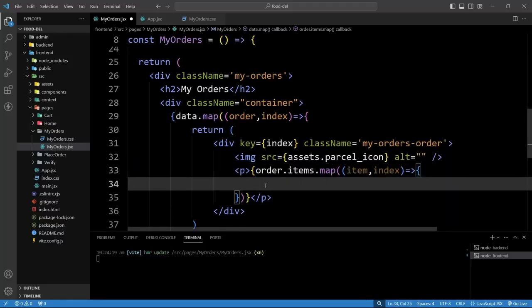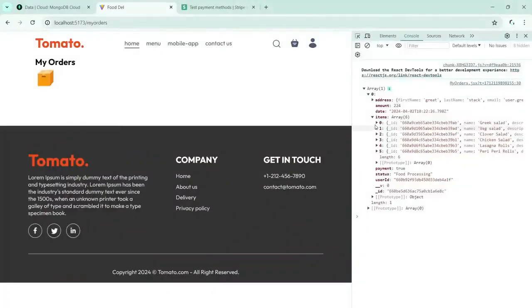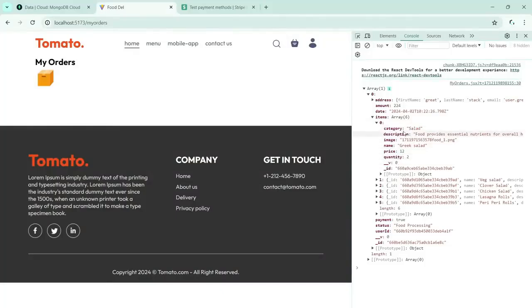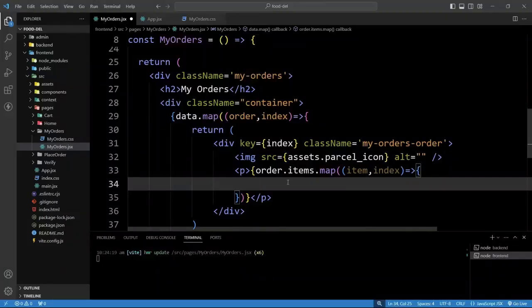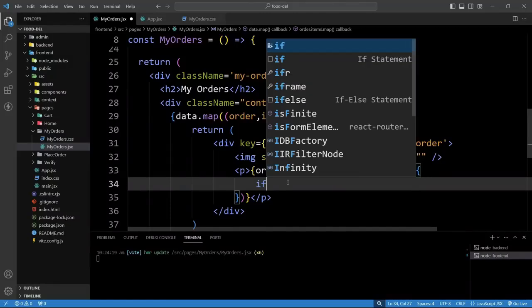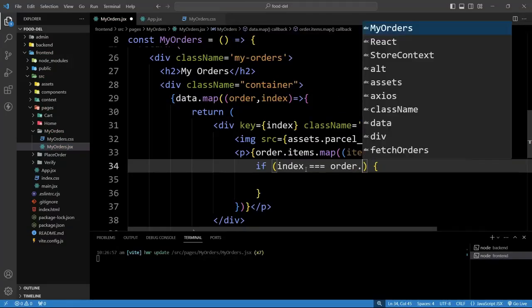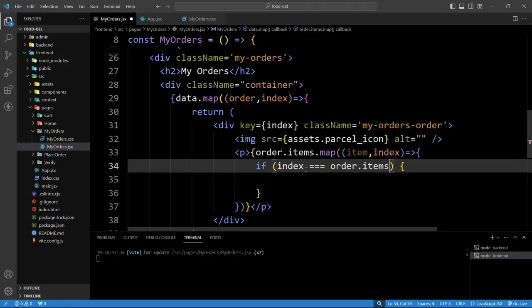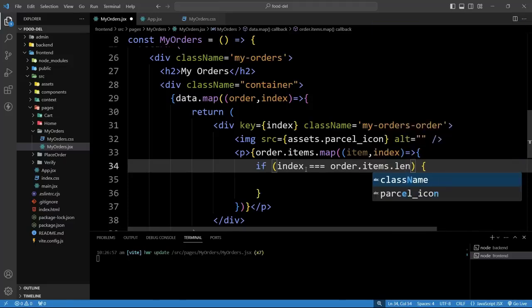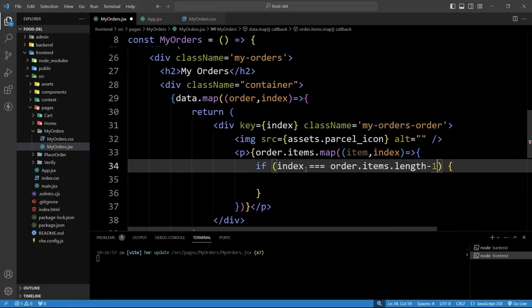With the item name we will display the quantity also. You can see in the data we have the quantity for this item, Greek salad, the quantity is 2. So we will display Greek salad multiplied by 2. So we will add the if statement. If index equals order.items.length minus 1.